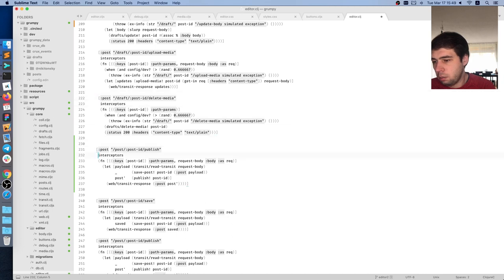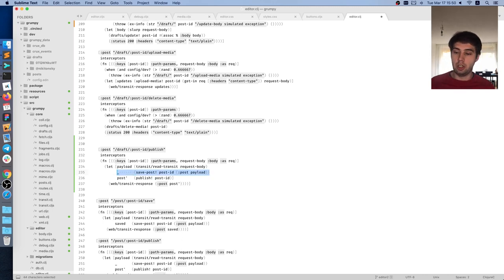And this gives us a good opportunity to actually renovate. Okay, so we go in there, we read. So there is save post somehow. Publish just takes a draft and publishes it. But when we send this request to publish, we also send our body. And even maybe image. No, image should be already on a server. We shouldn't be sending image. Yeah, but body might not be yet saved.